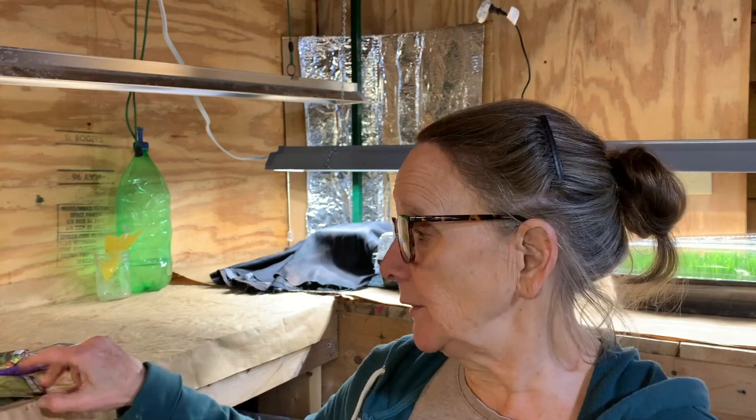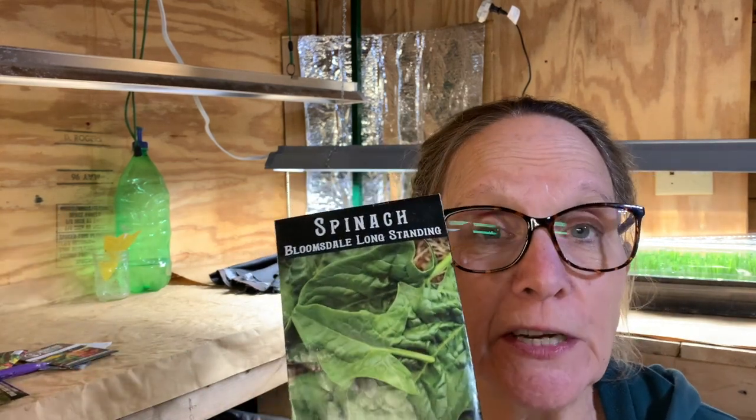The seed has everything it needs right inside it to break open. A seed is a food storage cell that pushes down roots and sends up the first stalk with the first leaves on it, or cotyledons. After it does that, it sends out its second set of leaves, which are called primary leaves, because these leaves are going to look like the plant itself. These will be, in my case here, the spinach leaves.